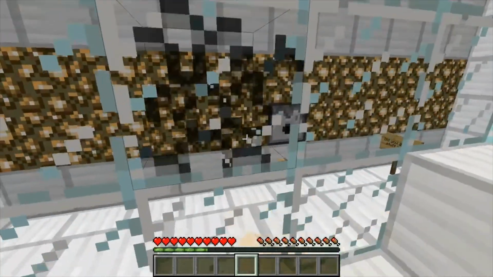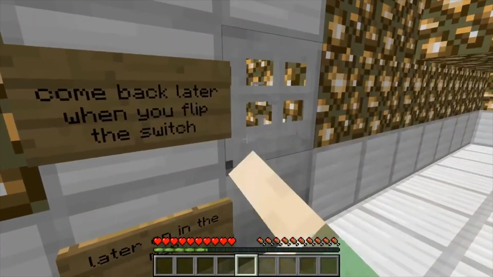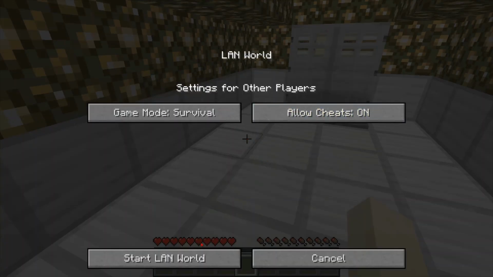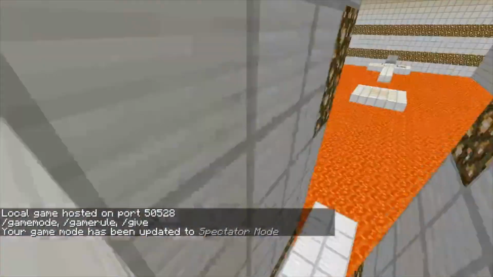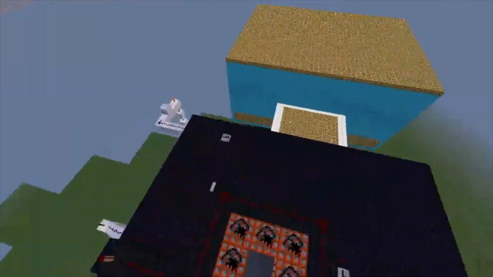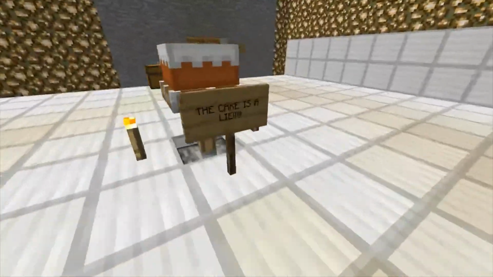Okay, click the start. Nothingness. This is a portal world. As you can see, explore. Okay, let's go to spectator mode. It's not made by me, it's from online. You can see from online. Whoa, as you can see, look at this. And over here, from the end, portal playground. Yeah, what is this?